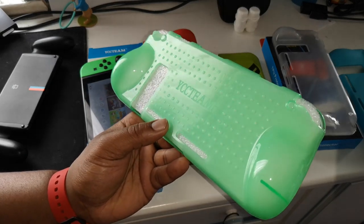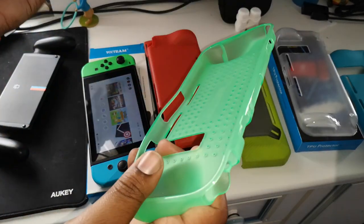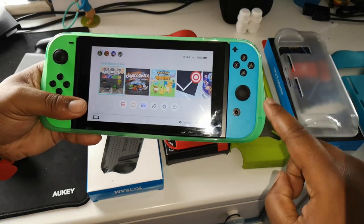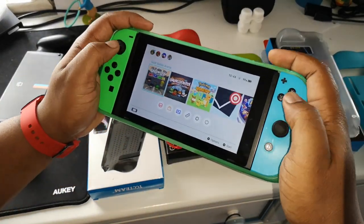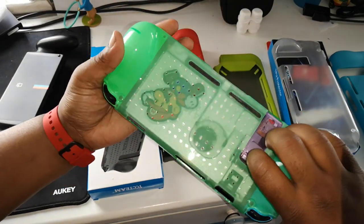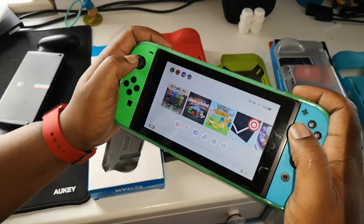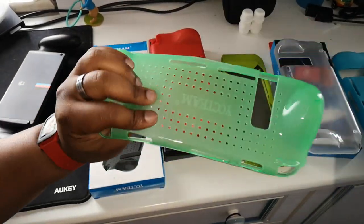Now, this one is one of my favourites. It's from YCC Team. I just like this design — whatever it's called. This one comes in bright green transparent. We like it bright over here at JGML TV HD. If I put that on there — that's it, we're good to go. And as you can see, these bits come out a little bit at the side as well, which is why this is one of my favourite grips. It feels a lot better than most of the other grips — it's a cut above the Jet Tech and the Orsley one. You've got all your access to your normal ports, and I feel like these holes make sure there's no condensation that builds up inside the Nintendo Switch. It feels very nice — almost that Joy-Con feel to it. And it peels off nice and easy when you want to put it into dock mode.